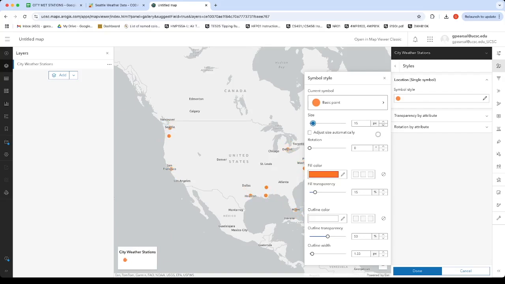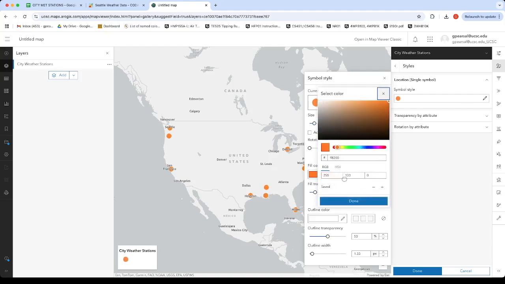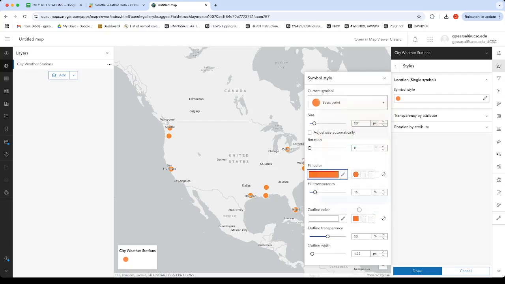I think around 15 or 20 is probably going to be fine for our purposes. And then we have the fill color here, which can be customized. I'm going to leave it as orange for now because ultimately we want to make our colors representative of the maximum average temperature. So once I've changed it to a circle like that, I'm going to click exit.